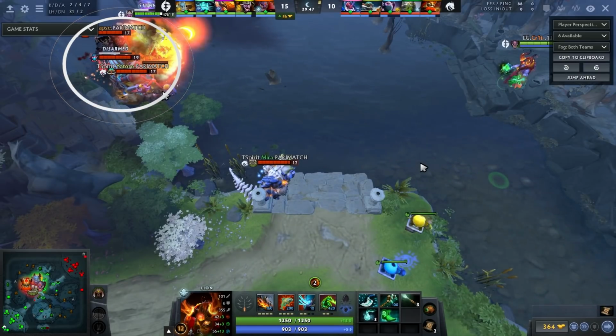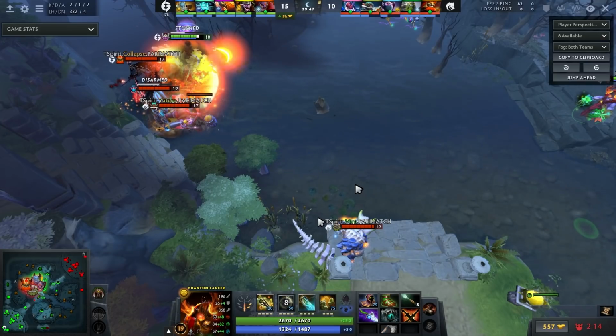Think about it. Why does PL not want to run into this? Because if we look at his current items, he does not have a way to get out of Disruptor ulti. There's a chance if he gets Disruptor ulti, he simply just dies. He doesn't want to do that. Also, running into Gyro in general is not good because you get stuck in cooldown and you can't move.